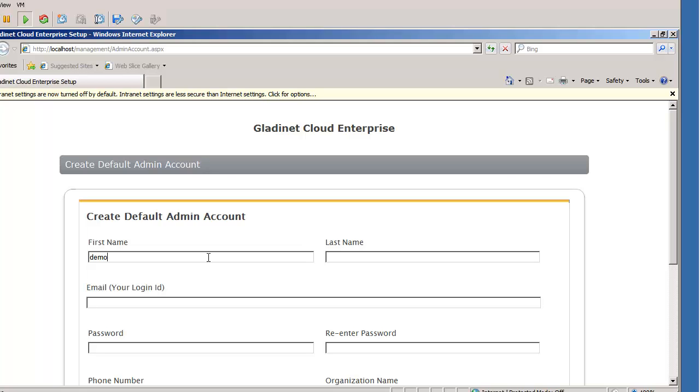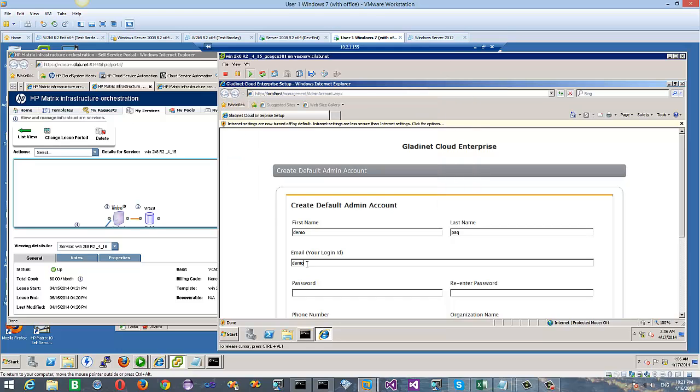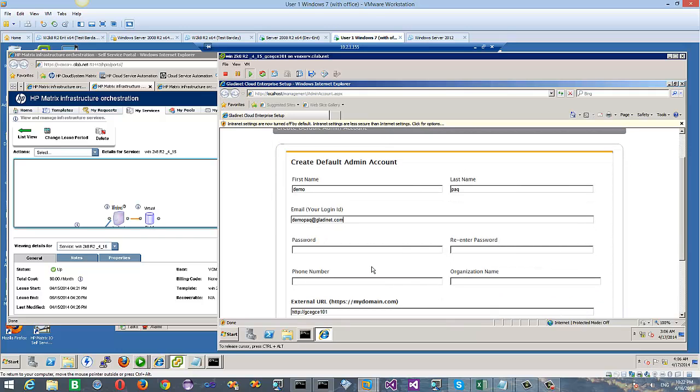So now here's the initial configuration screen. You need to type in who the administrator is. So we just call it demo pack. It's kind of the same user used for the lab environment here. And we are going to give it a simple password here, the same as the password for the lab environment.